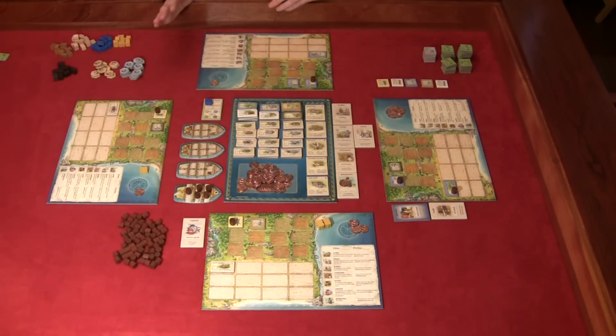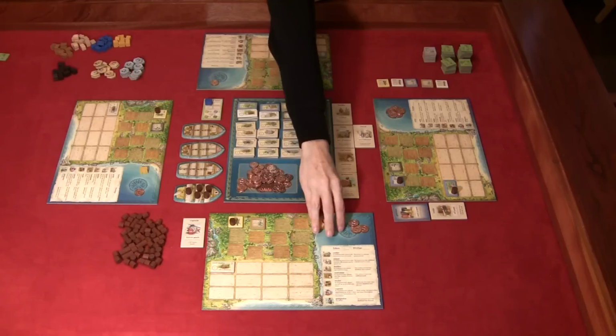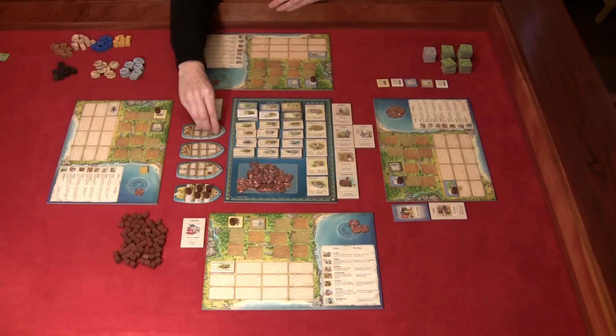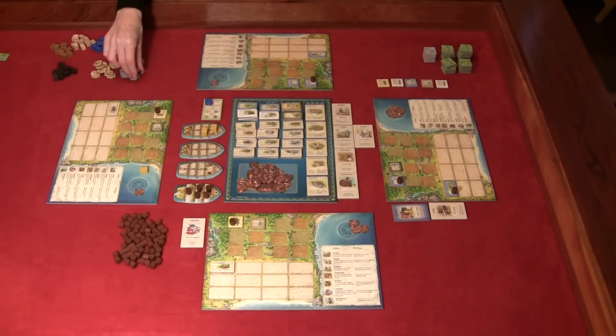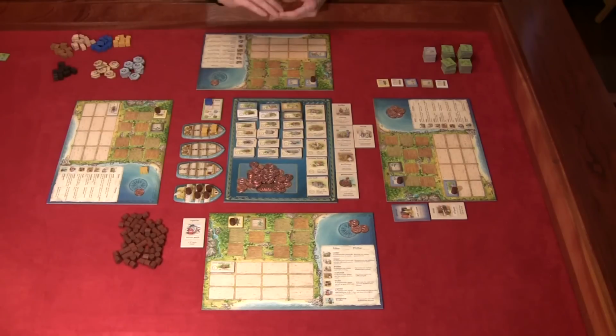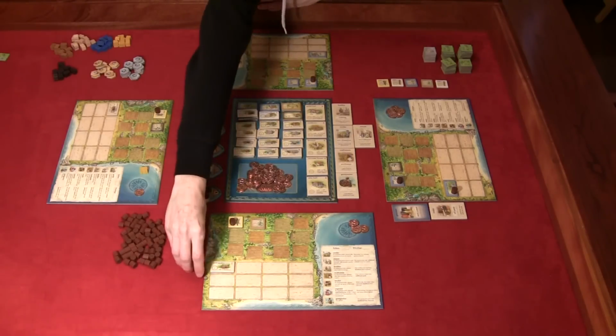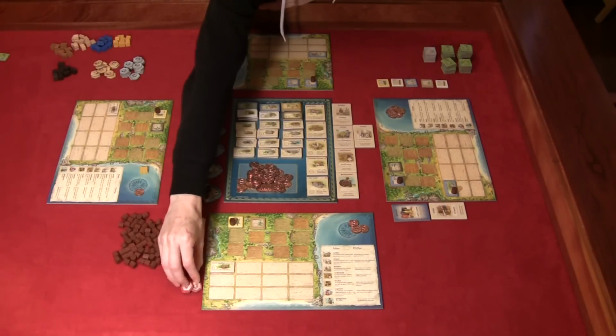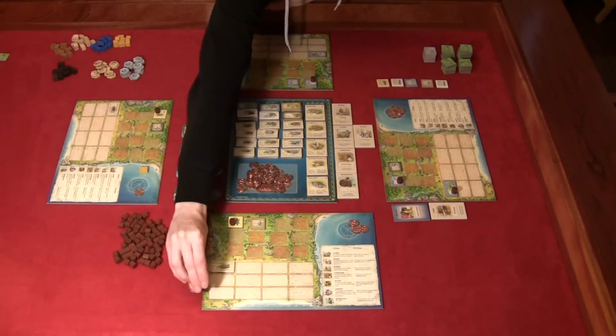Now, remember, shipping goods is not optional. If you can, you have to. So he has 2 corn, and he's going to put the corn on the smallest ship. That gives him 3 points, because he gets a point for each corn, plus 1 victory point extra for choosing the captain role. So he gets those, and you can place those face down so no one sees what you have, because the backs are all the same.